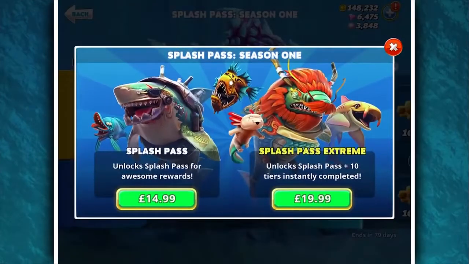So you can click Get Now and you can get the Splash Pass Extreme or you can get the regular one. So I don't exactly know what the Extreme does. Unlock Splash Pass plus 10 tiers instantly completed. So you're paying 15 quid or you can pay 14 quid and then just get 10 levels done instantly. So I'm just going to do the regular Splash Pass.